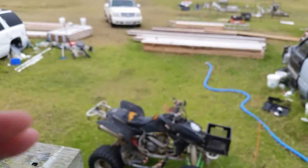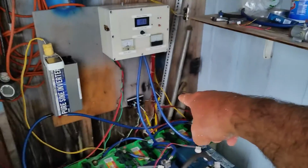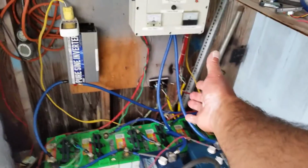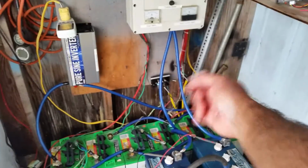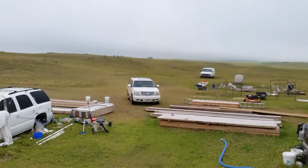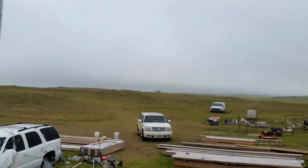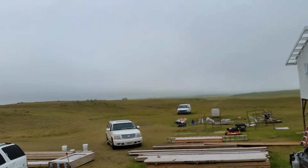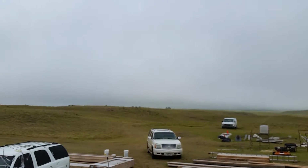I'm trying to convince him to hook it up like how we have ours hooked up, so if it fails, it's right here and you can keep an eye on it. Not only that, it's super easy to change. Here's all the wires, just unplug them, unscrew them, move them out, and plug the next one in. You don't have to drop your wind turbine down for it. His one only has two wires coming down, because his wild three-phase is converted at the top. He's got a negative and positive, basically.